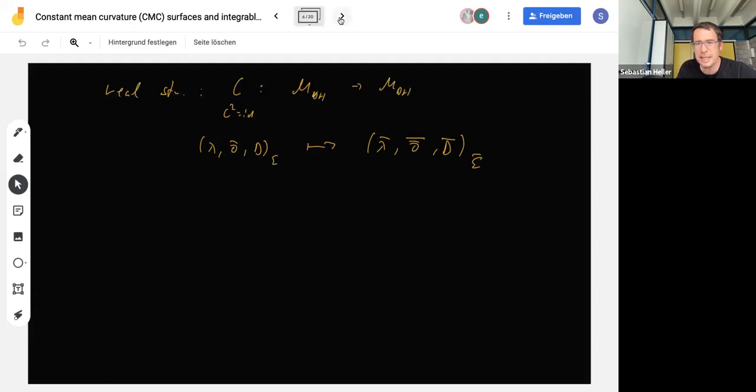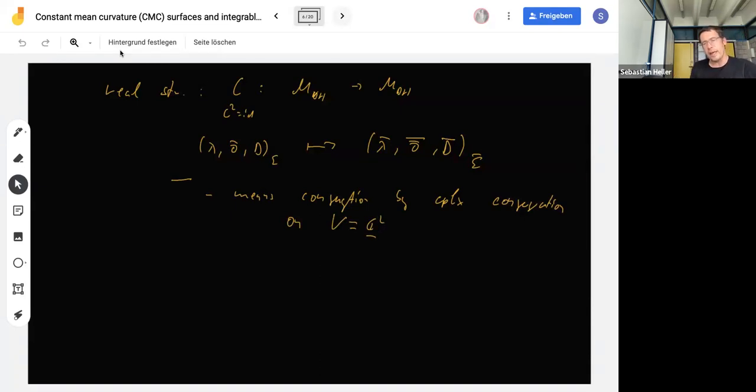And I should explain what bar of an operator del bar or of the operator d means. So bar means conjugation by the complex conjugation on our bundle V, which is just the trivial C2 bundle in our situation. So we have the natural complex conjugation, and we can gauge with that.